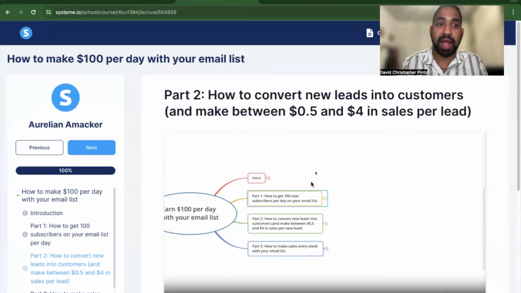Okay, so that's personally how I would get started and how I am doing it right now to make $100 per day with my affiliate, with your email list. Why don't you try it? Let me know, give me your feedback, and I will be happy to hear from you and hop on a call as well in case that's needed.